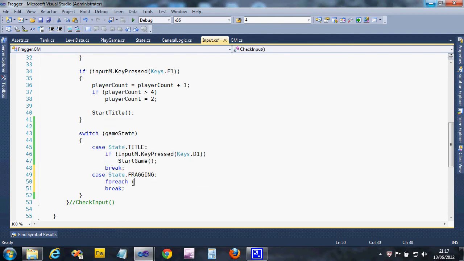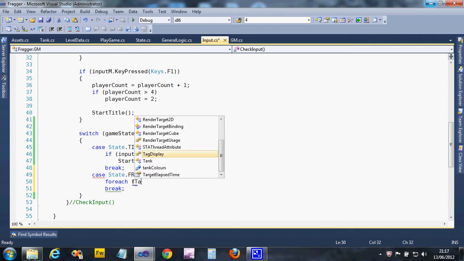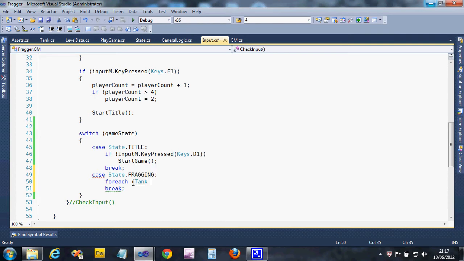This works slightly differently to a normal for loop, where we have a variable and we set its start value, its stop value, and how much to increase. This one works with lists. We say foreach tank, because we've got a list of tanks, and I'm just going to call it t, in current players, do the following.